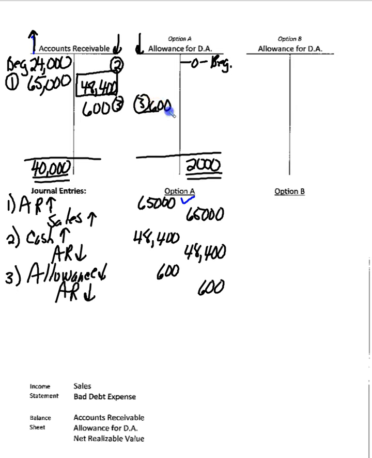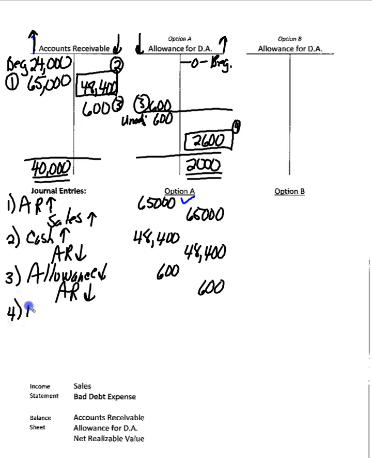Okay, well, let's go back up here. We have an unadjusted balance of a debit of 600 because we underestimated. We estimated 0, but we actually had $600 of write-offs. So now we need to solve for what is going to be the dollar amount, transaction 4, of our bad debt expense. So minus 600 plus what equals 2,000. This needs to be 2,600. So if I start with a negative 600, add 2,600, I'll get a balance of 2,000.